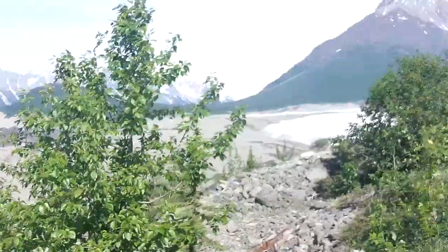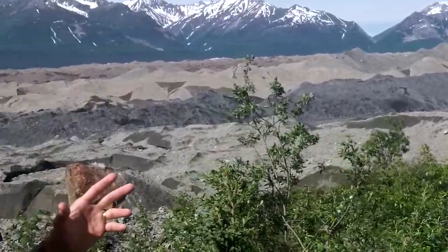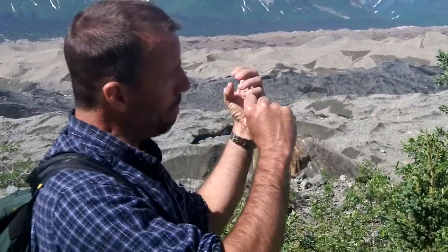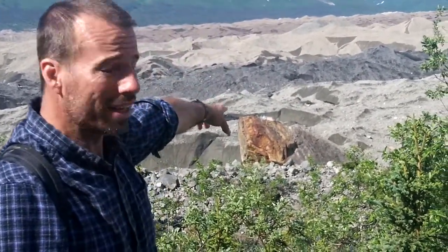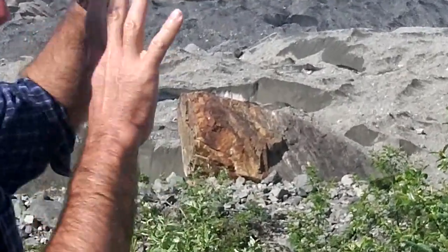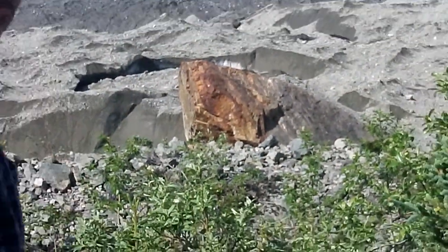So we're coming along, going up toward that glacier. And remember, this is called a moraine. This is all that material that's carved out. But sometimes when a glacier is moving along, it carries really big rocks. And when it melts and starts to go back, those rocks that are in the ice just drop right down and they're on the ground. And that's what we call an erratic. That huge rock just sitting there. Somebody didn't carry it out in a truck. The glacier brought it down and dropped it off right there. Pretty wild stuff. All right, let's go out and walk on a glacier.